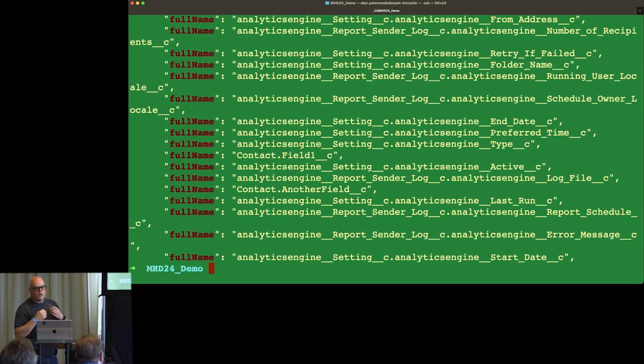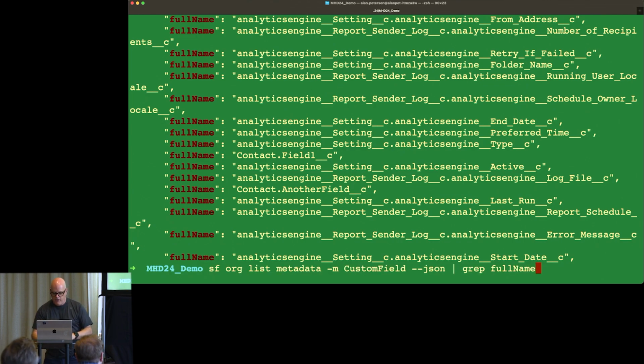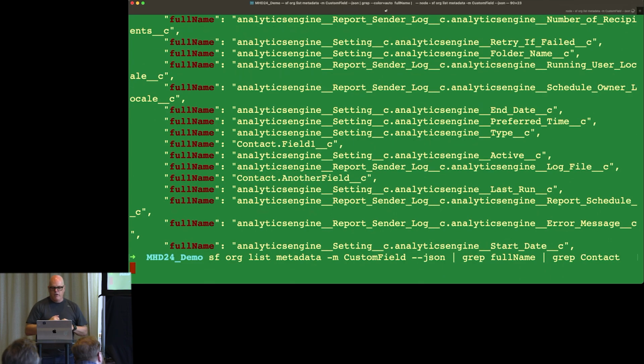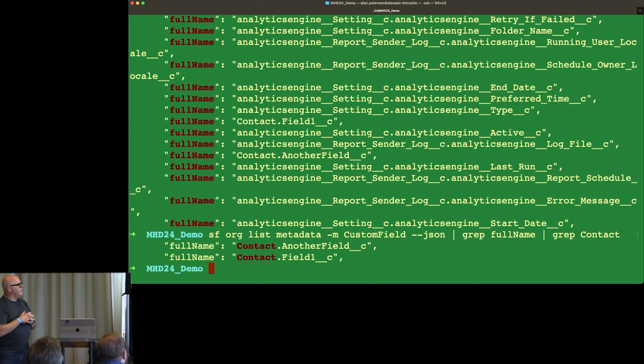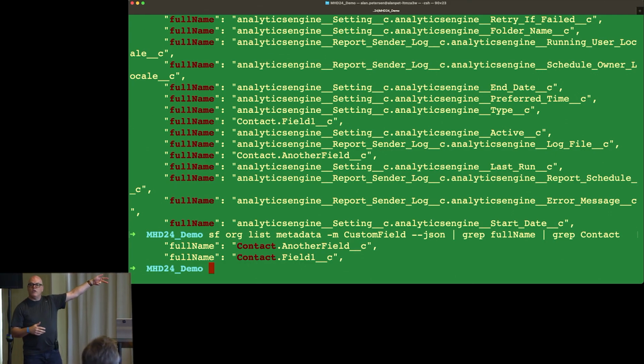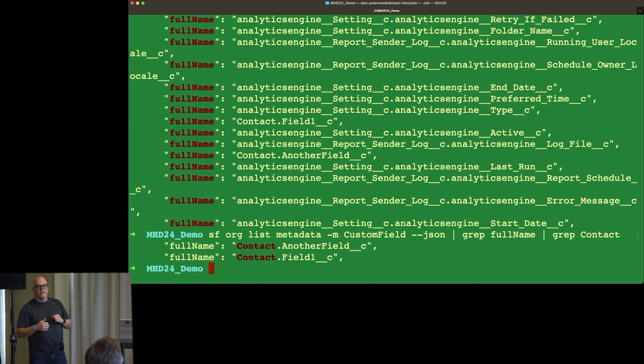Now, let's say what I'm interested in are the fields in the contact object. I see lots of stuff here that's in objects I don't care about. So I'm also going to grep for contact. Now it narrows it down to just those fields, and in this case there are 2 custom fields in the contact.